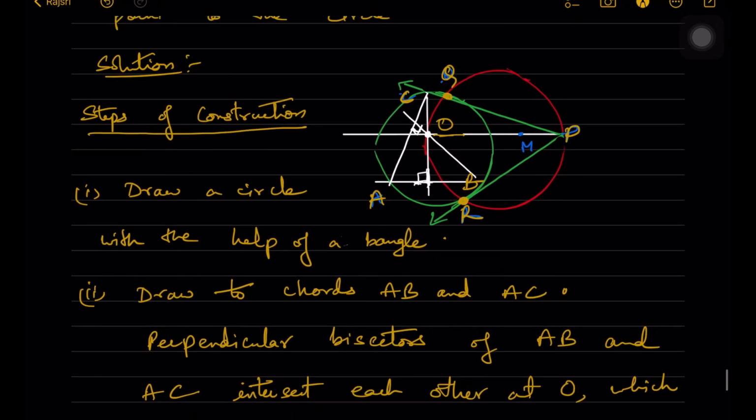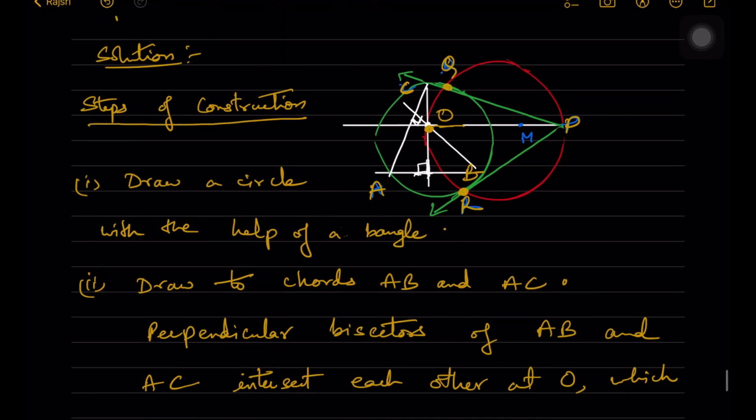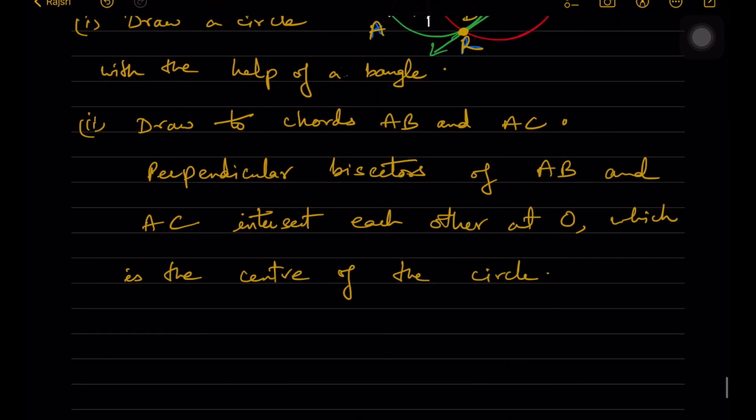So for a bangle, how do we find out the center of the circle? By taking the perpendicular bisectors of the two chords, we find out the center of the circle. After finding the center, by default I have just drawn a circle and taken the center in a different way. So you have to do it perfectly. Take two chords, draw perpendicular bisectors of both the chords. Where they intersect, that point is nothing but the center of the circle.